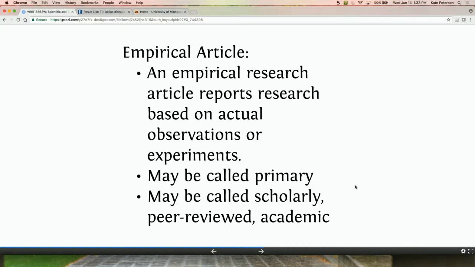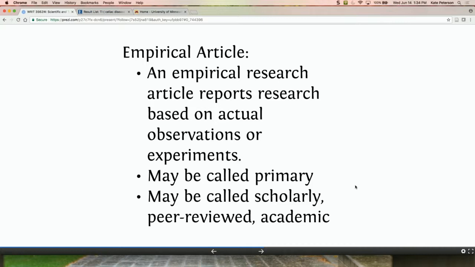As you're looking at the abstract or looking at the article, what you might find sometimes is a different kind of article, and those are called review articles or a secondary article. And that's when an author or a group of authors didn't do their own new research. Instead, they looked at other people's journal articles. So let's say they looked at a topic and they looked at 50 other journal articles, and then they wrote a new article based on all of these findings, summarizing all those findings.